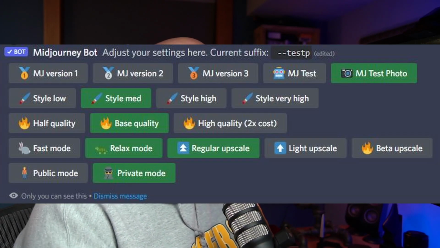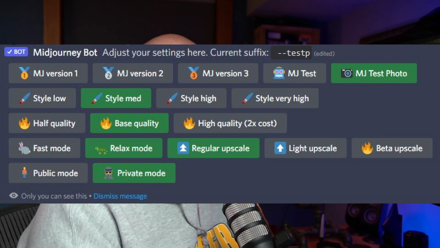Now, most of these settings are available in the settings panel, so /settings will bring up a nice little menu for you to select some things. But be aware that if you select test or testp, if you want the other one, you'll have to go into settings to change it. I left it on version 3 and then used those on the imagine prompt, and you choose --test or --testp, depending if I wanted something, again, normal or more creative, or more photographic, I should say.